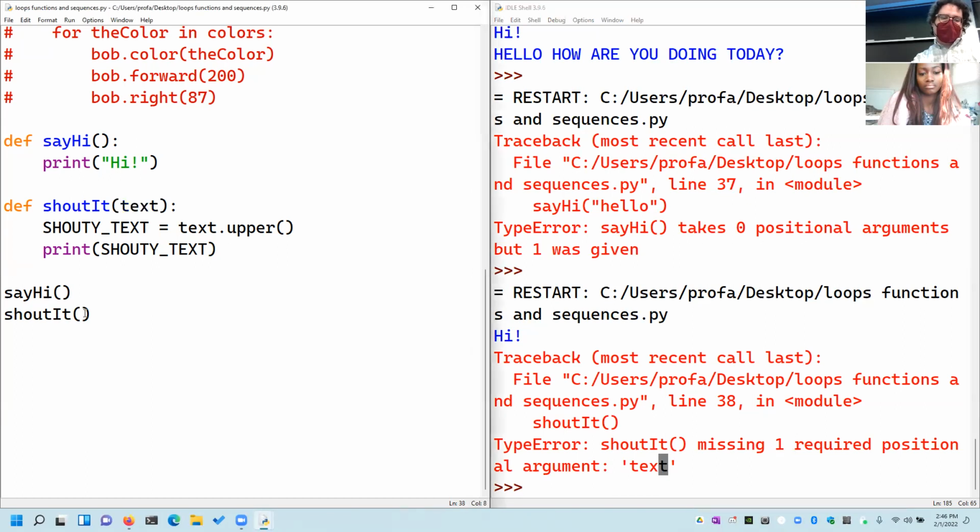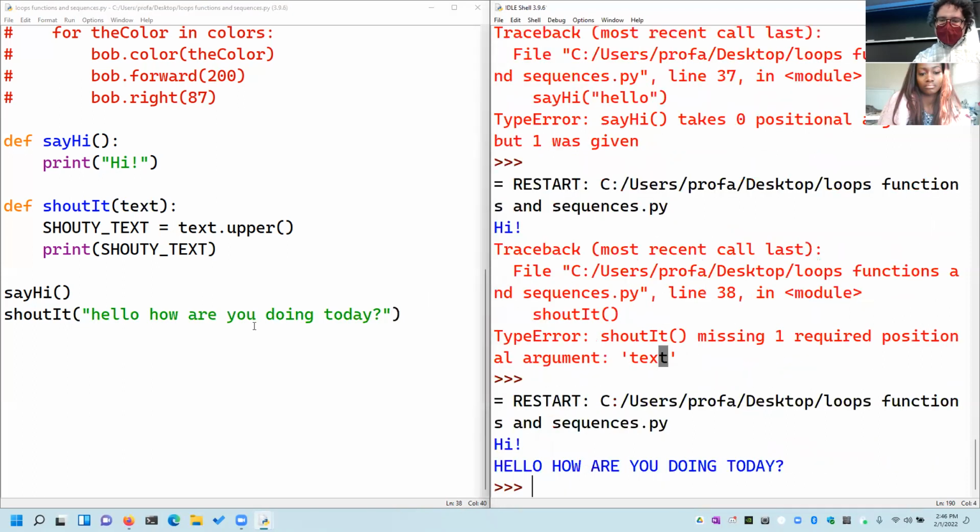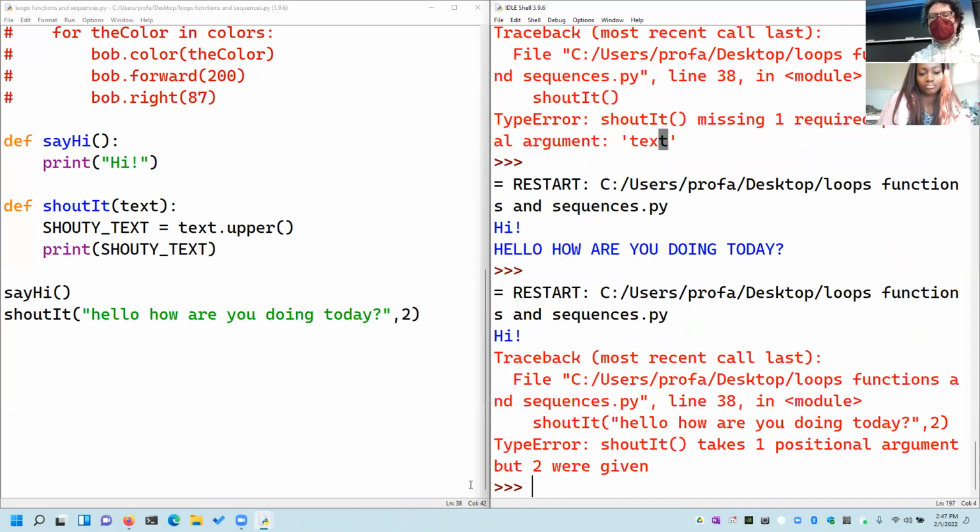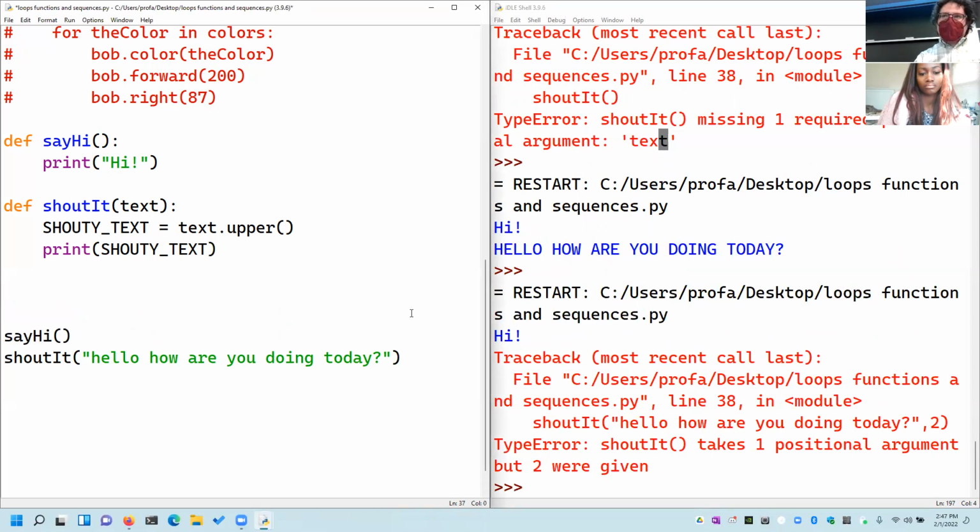So now I can put something in. Okay, don't know why that didn't work. Oh, because I'm not hitting control, that's why. And if I try to give it more than it needs, it's going to tell me the same kind of thing. Hey, it's supposed to only take in 1 argument, but 2 were given.